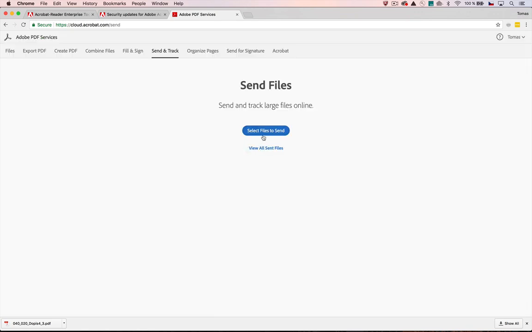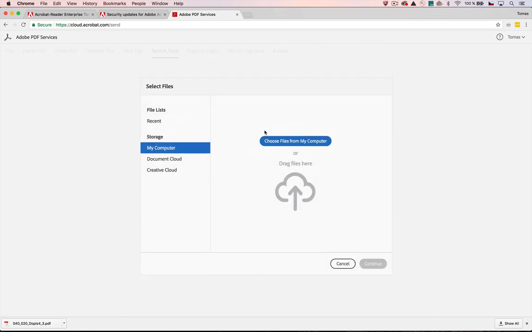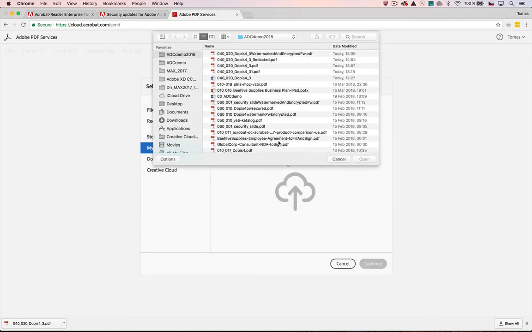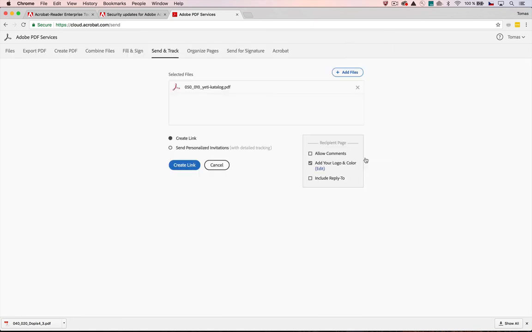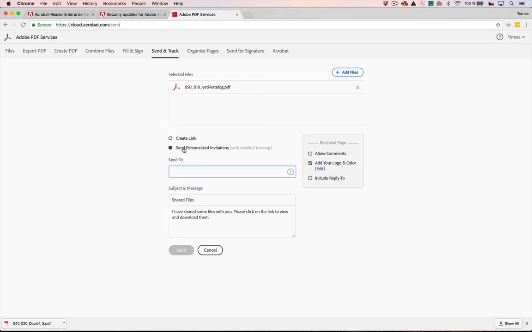So the Send and Track service opens, and I'm prompted to select the files from my computer. I'll select the same file. And I'm not going to create the link, but I'm going to send a personalized invitation.